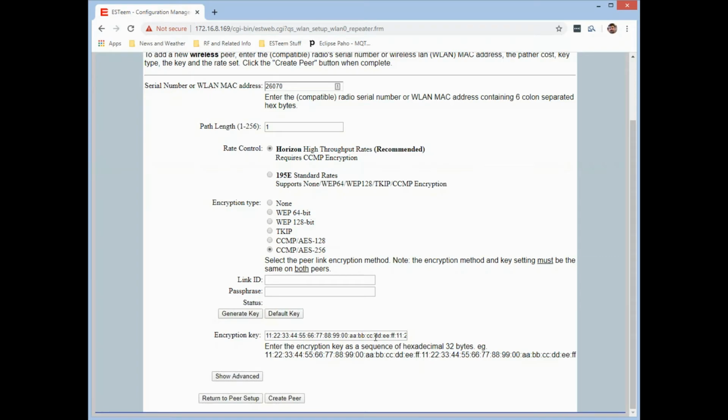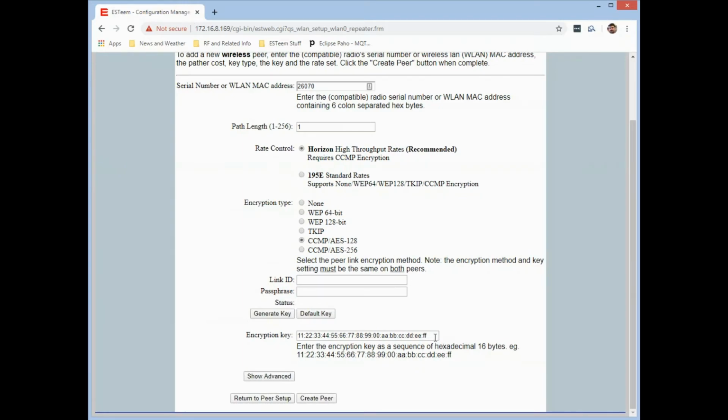As you see here, it expanded the length of this. I'm going to change it back to 128, and you'll see it shortens it up. Another method is, if you don't want to use the encryption key, you can manually just type in. This actually uses 16 hexadecimal digits. You could make up entirely your own key.